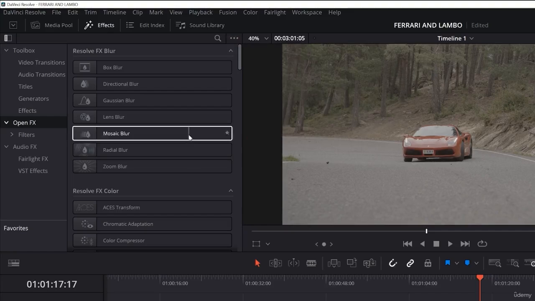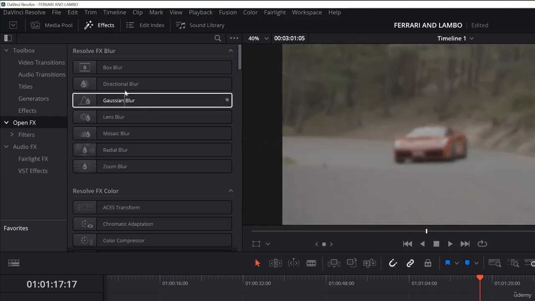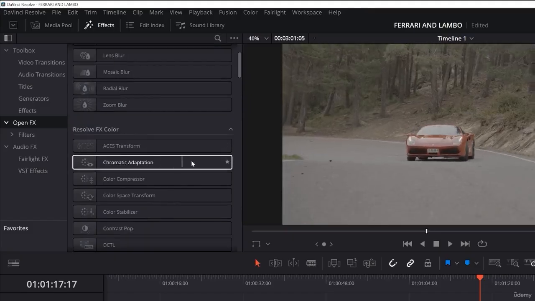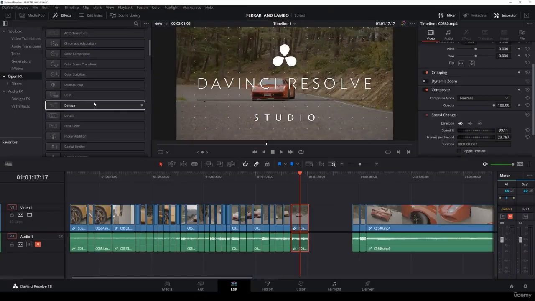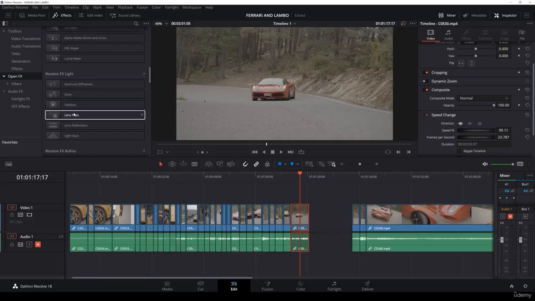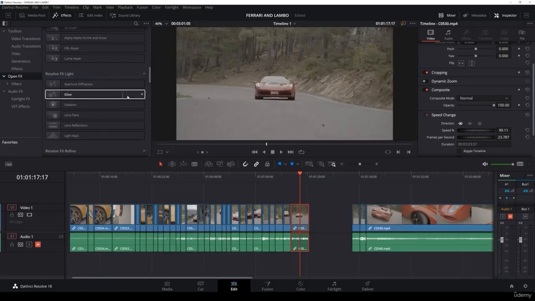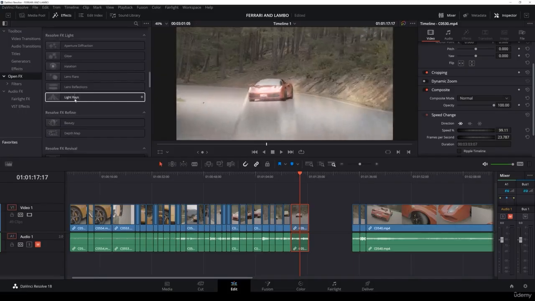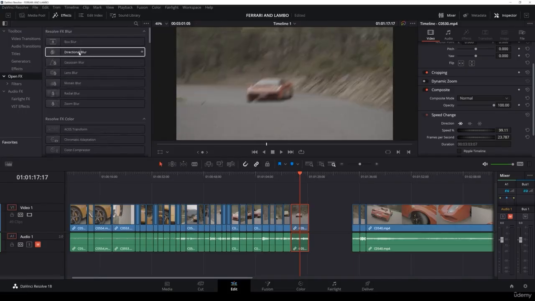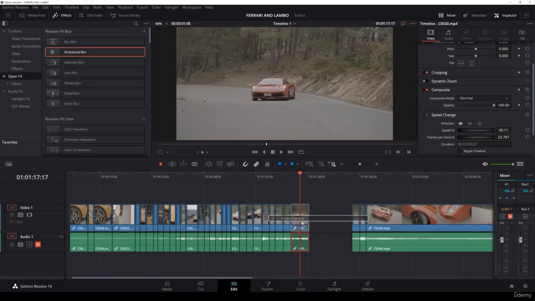Okay? So for example, let's do a directional blur, could be interesting. See, some of these effects are only available on Studio, but again, the important ones and the ones that you're going to be using most of the time are included on the Studio. Look at this, light rays. So let's say we want to do the directional blur for a second. All we got to do is select and drag it. I think you can also double click it. Yeah, and it's included here.